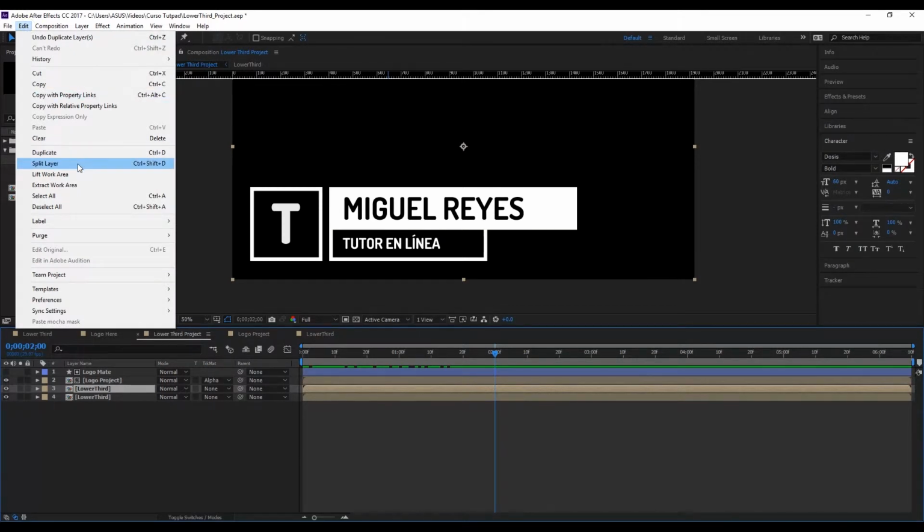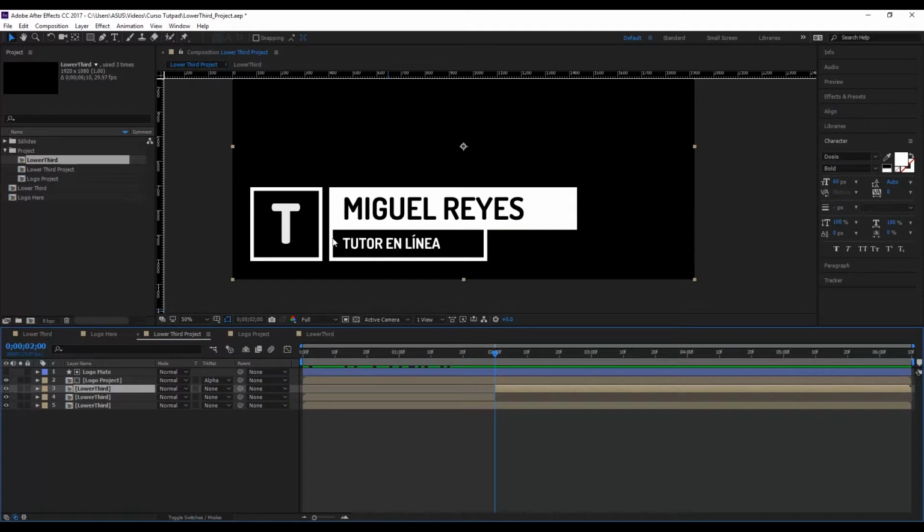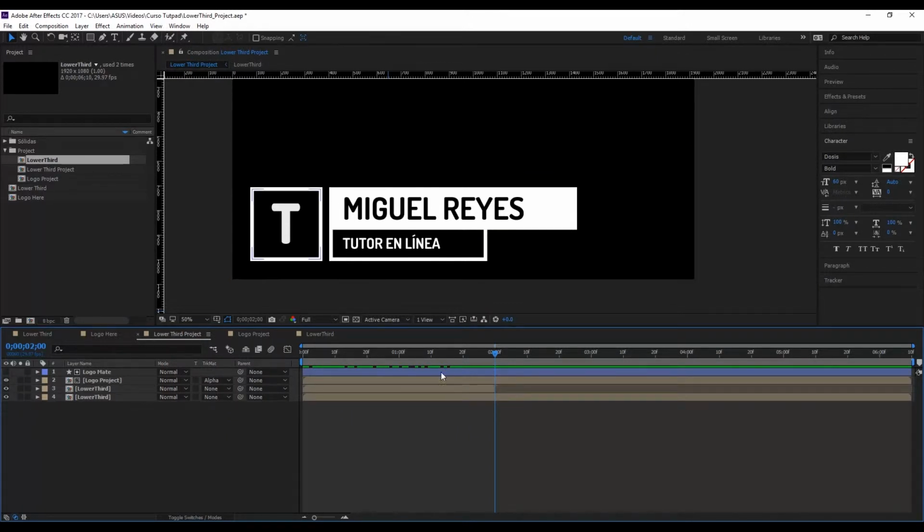This divides the layer, so we can press Delete to get rid of the part we don't need. Then drag this bit to second 4. This is our animation. It will go from second 4 to 6, and it will last 2 seconds. And we also have the extra 10 frames.